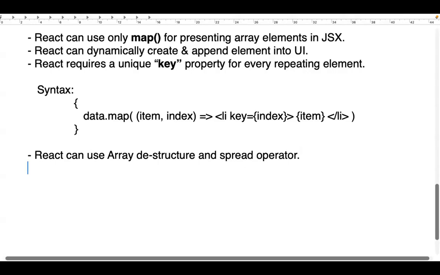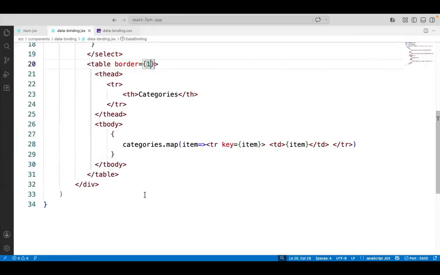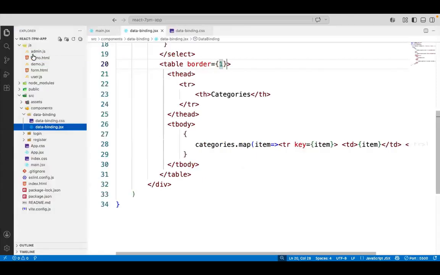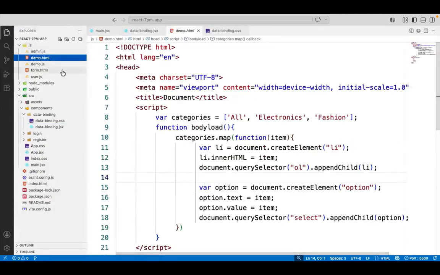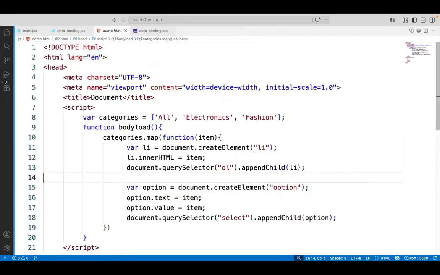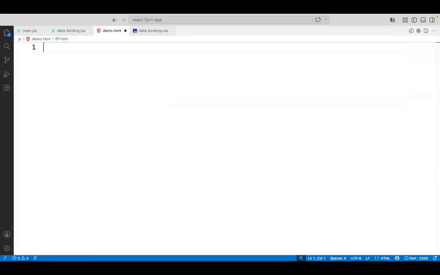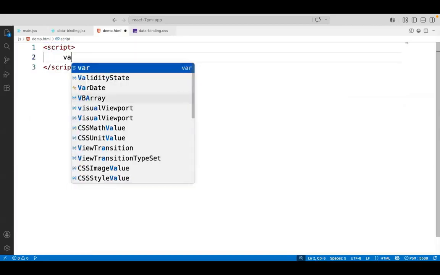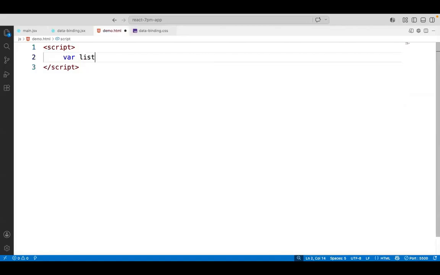In JavaScript, you will learn destructure and spread. Actually, what is destructure? I think previously I explained. Right. Spread, how to use spread for arrays. Actually, for example, spread is nothing but this: we have list1, which is having an array 10, 20. We are having list2, which is having some 30, 40.